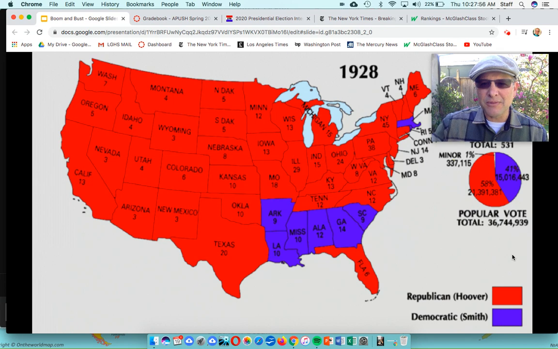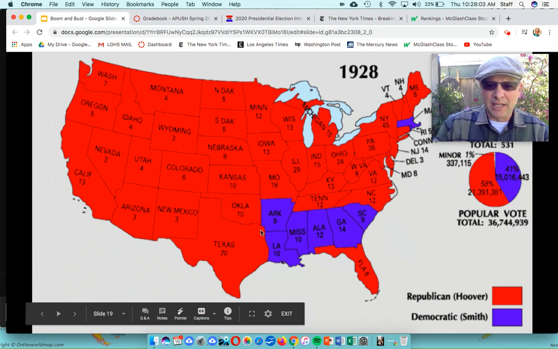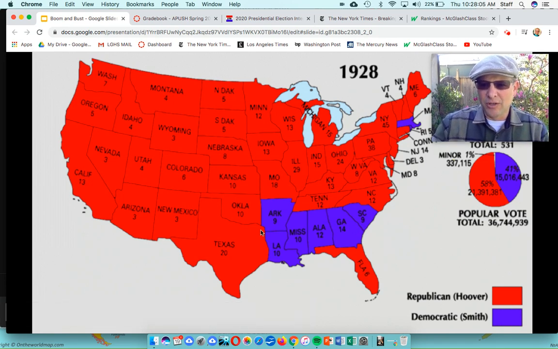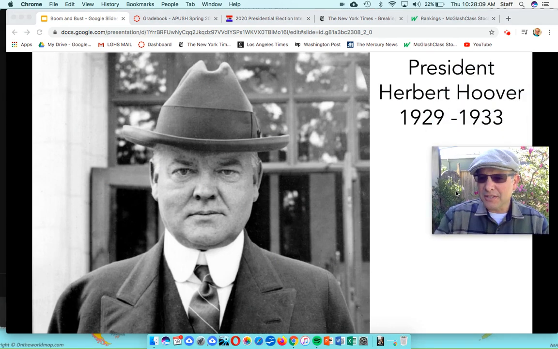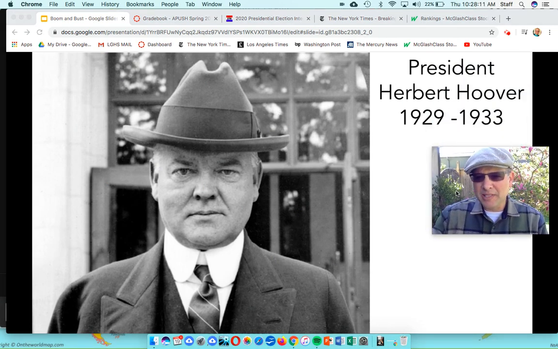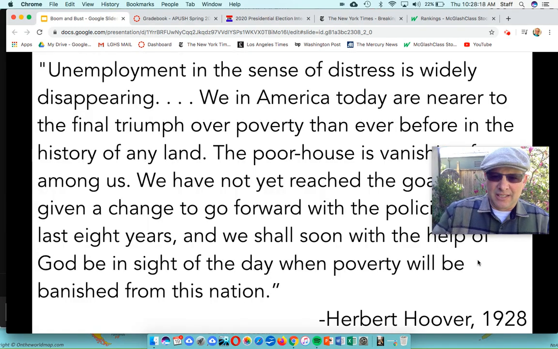All right, in 1928, as you can see, Democrats are just getting crushed. They didn't even win his home state. But there you go. We get Hoover, another 4 years. So Herbert Hoover, just like Harding and Coolidge, known for his pro-business attitudes. And when the Depression hit, he is the fall guy. So we'll get to that.